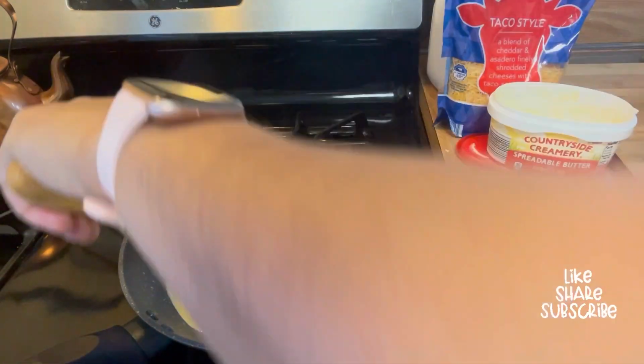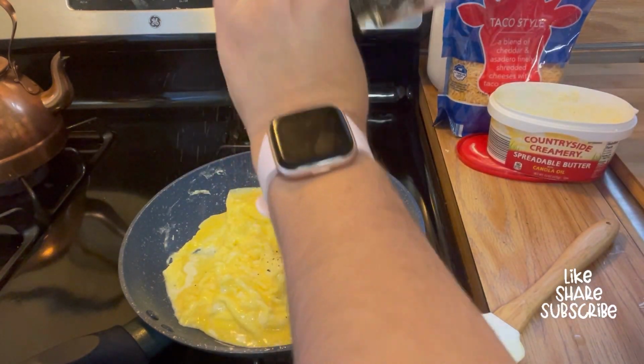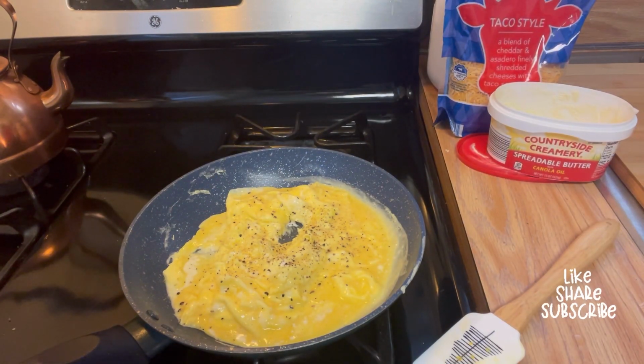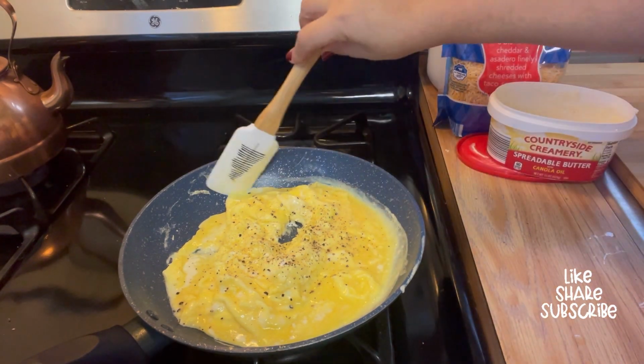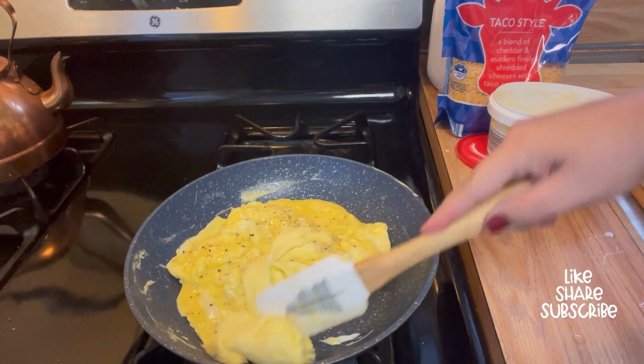We love buying this taco cheese. We use it on everything, not just tacos. A little bit of pepper. We don't add salt because the cheese itself has salt. And that's it. That's going to be our Christmas breakfast morning.